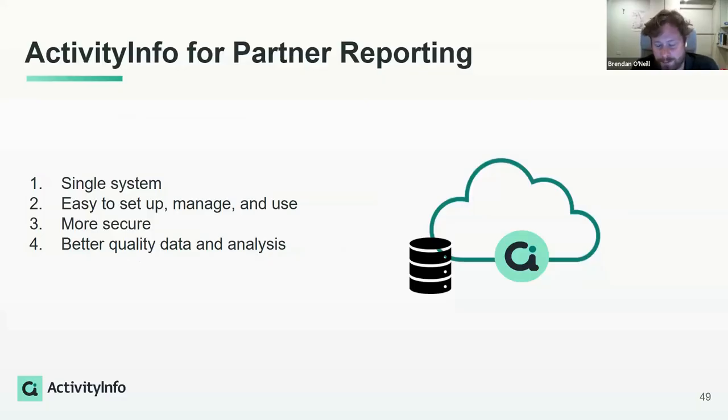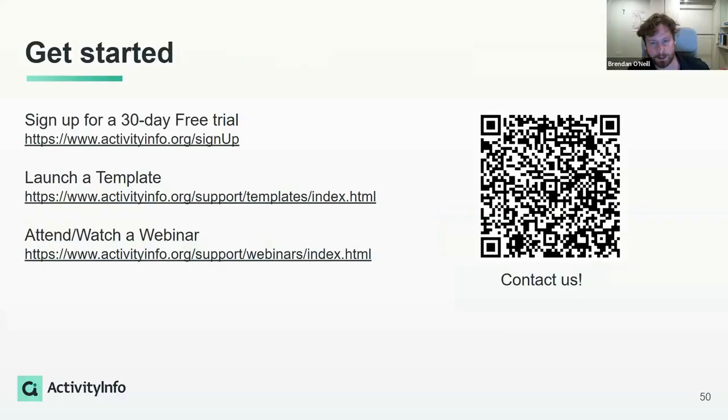It's kind of a non-starter if your partners are not going to be able to use the system that you implement. An important component, something that I always hear with the people that I'm speaking to, exploring new systems, is this need for data security. ActivityInfo does that. It improves your data security, and then with the system managing it centralized, collecting it centralized, then you're getting better quality data and more analysis and better information ultimately to improve your programming.